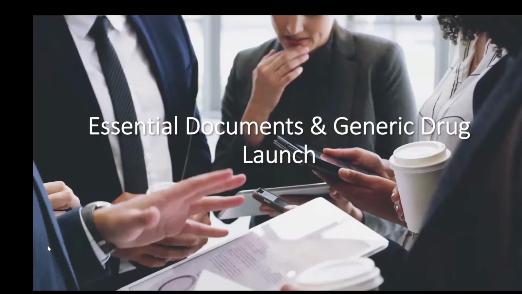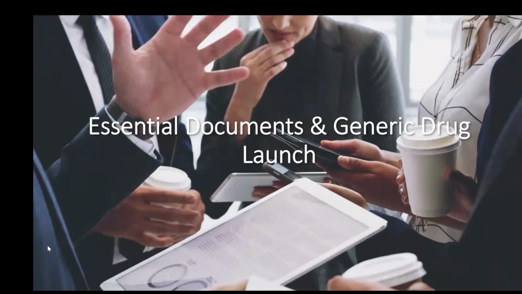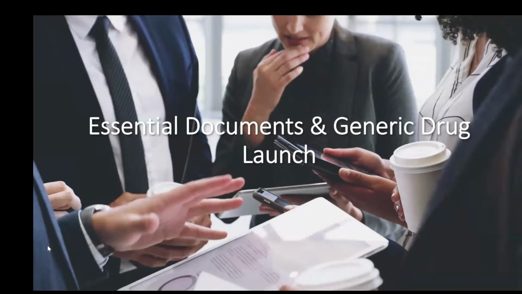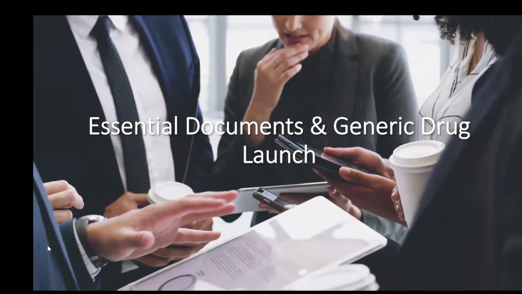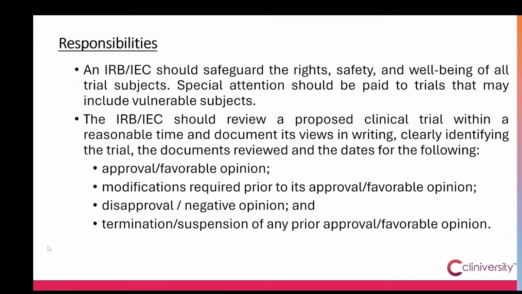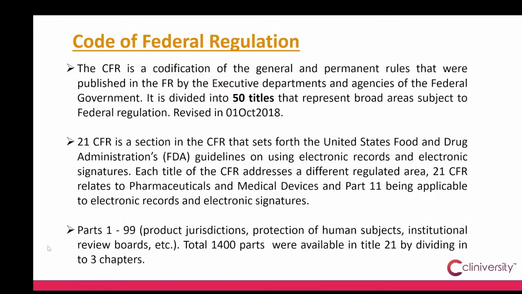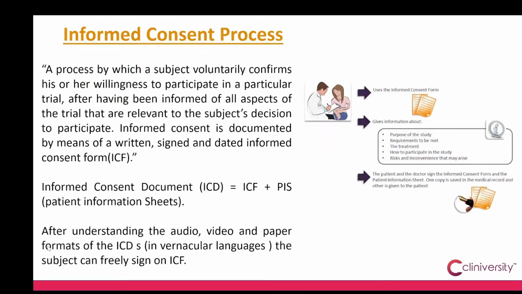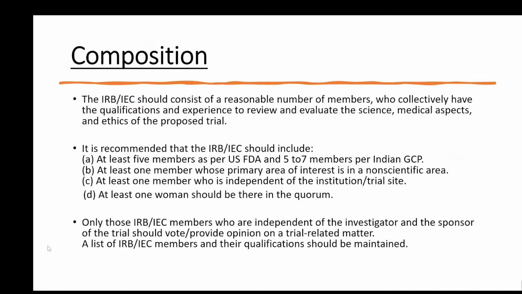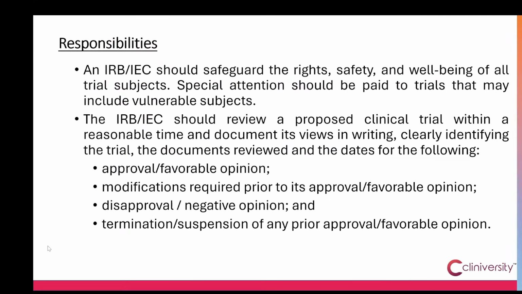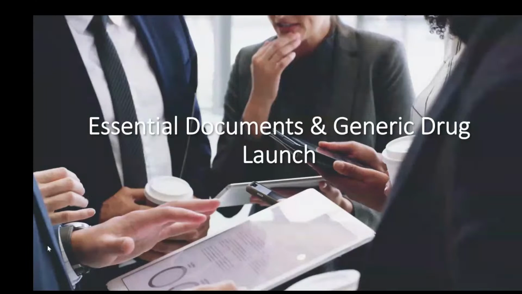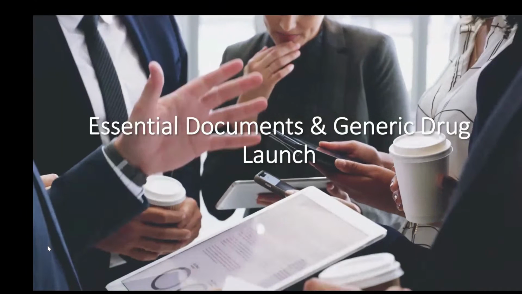See, the ethics committee is involved a lot. There is so much involvement of the ethics committee in clinical trials. We have seen the importance of the IRB and IEC, and we have also seen the informed consent form, case report form, and protocol. And we have seen the institutional review board and ethics committee, the importance of the definition, responsibilities, composition, functions, and procedures of the informed consent form.